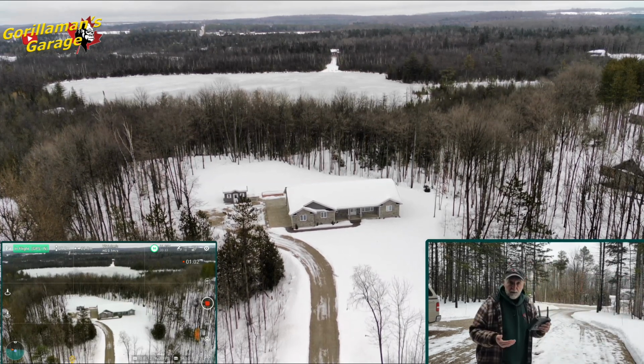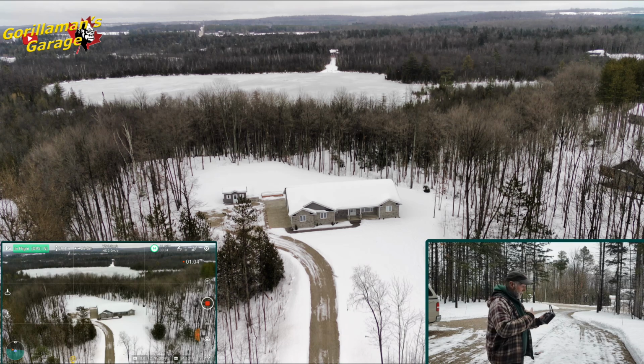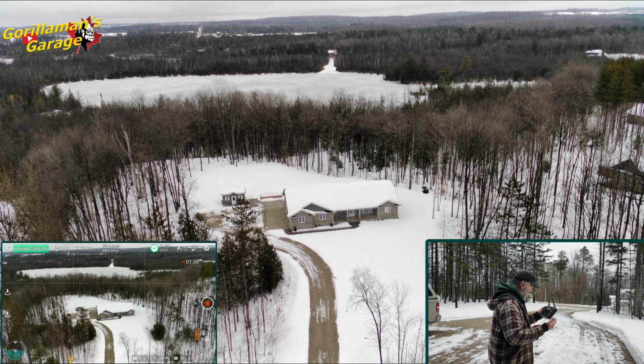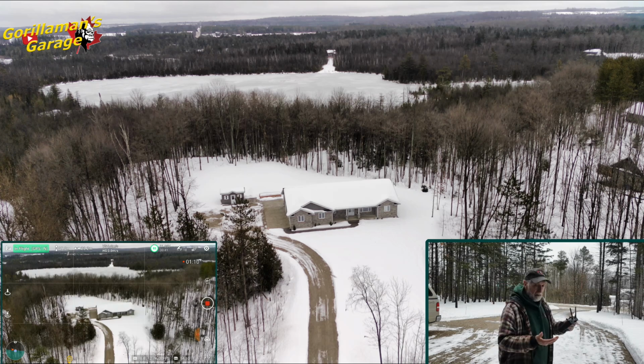So I think it looks pretty good. It looks pretty good on the controller. On here, it looks wonderful. Nice and clear, bright. Okay.